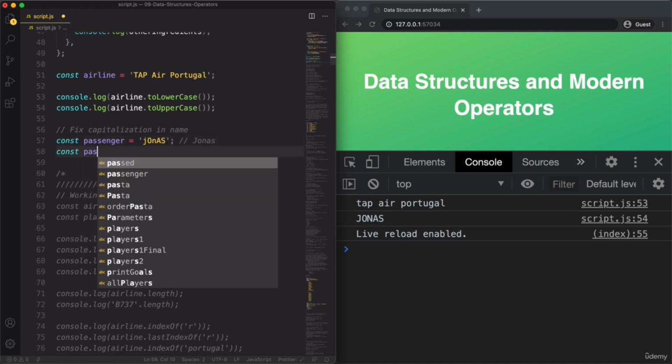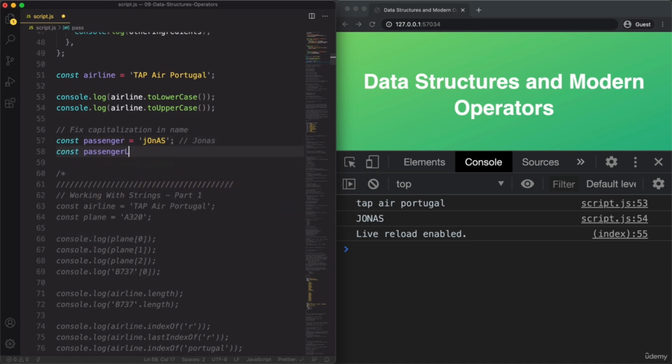So const passengerLower is passenger.toLowerCase(). Now we already have this part here, and all we need to do is take the first letter and then the rest of the string and put these two parts back together.